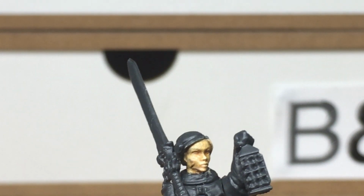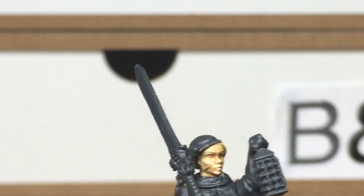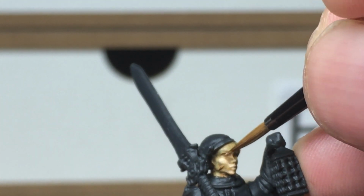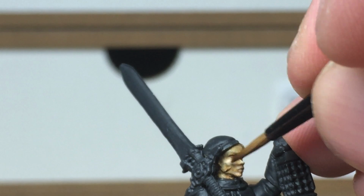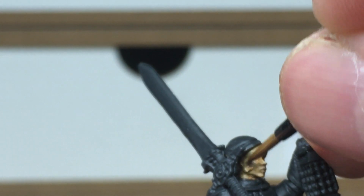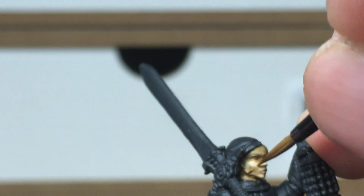It's always worth remembering which parts of the face stand out on the miniature, so where it catches the light more as well. So you have some shade around the cheeks area if the cheeks are sunken in a little bit, or underneath the lips, under the nose, and around the eyes.